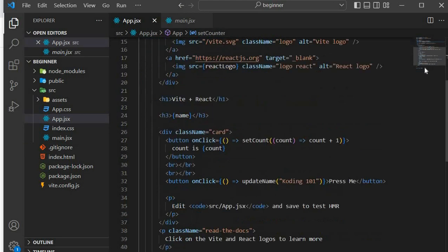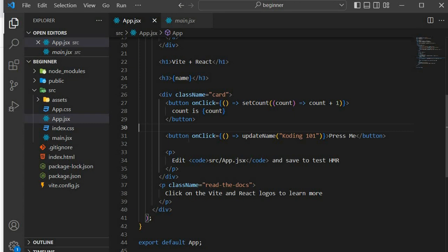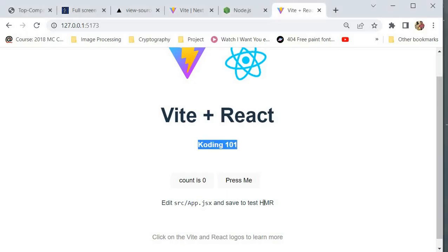And this is why you would use something called inline styling. You would style your components directly. So in this case, let's say our button that we just created right now, I want to remove this BR tag and I want to give it a margin. So in order to do that, I would just say style, and you would style it in a JavaScript manner. If you're familiar with JavaScript styling in HTML CSS, then you would know how this works. So you would just simply say margin, and you would give it 10 like that. And if we go back to our project, you can see that there's a bit of a distance now between our two buttons because I put in the margin setting.